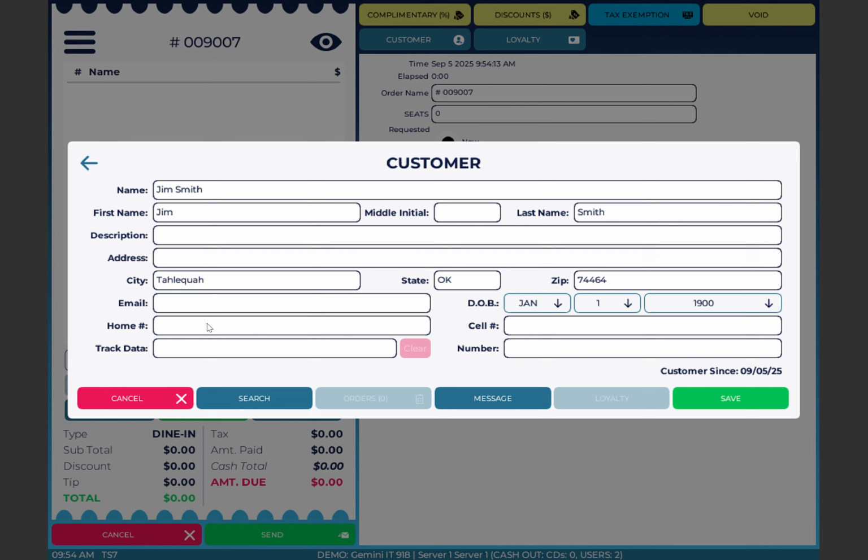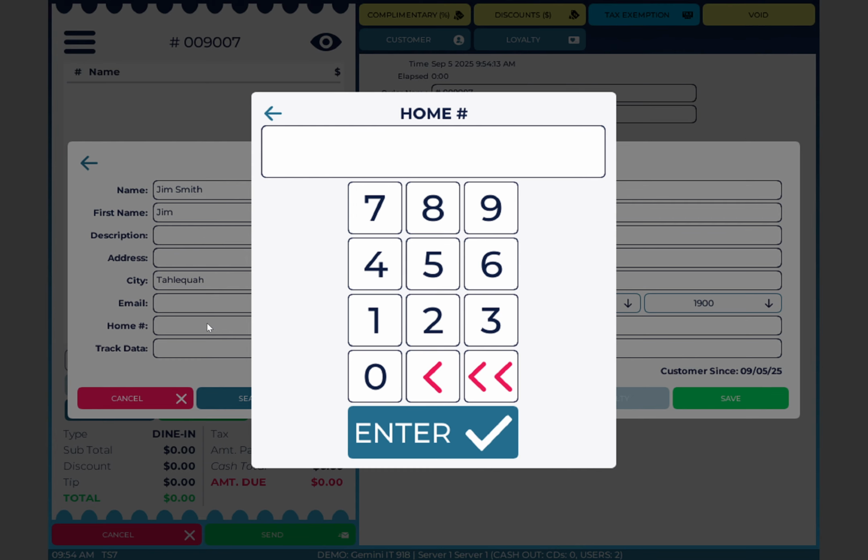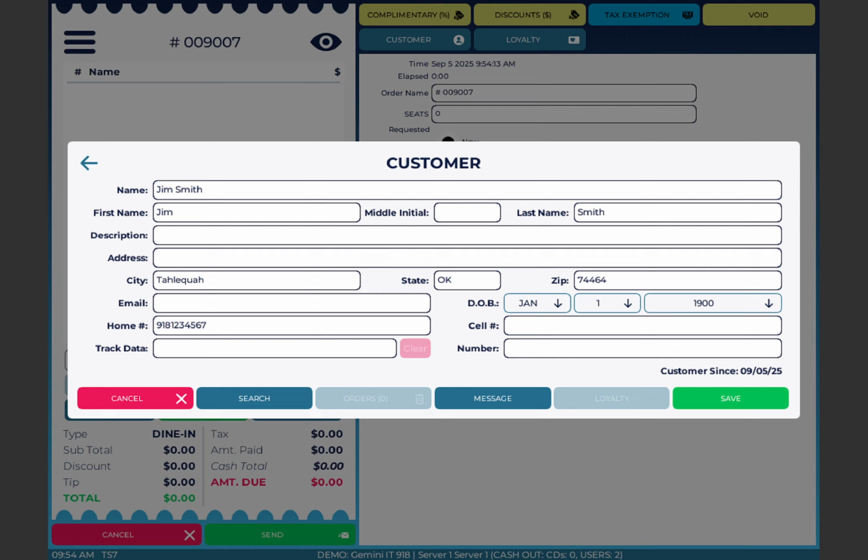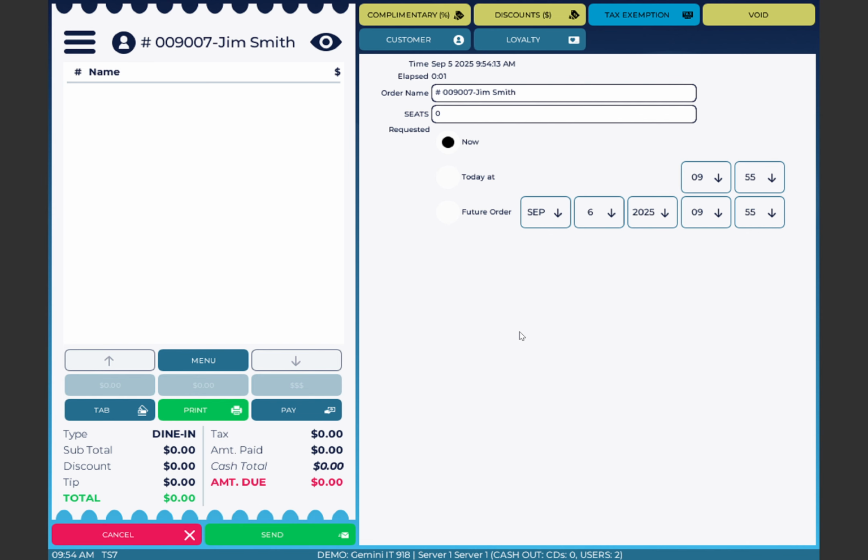So we can put a home number in here, 918-123-4567, just for grins. And I can put a cell phone number in there if I want, but I'm going to hit save. So now I've got a customer tied to this.